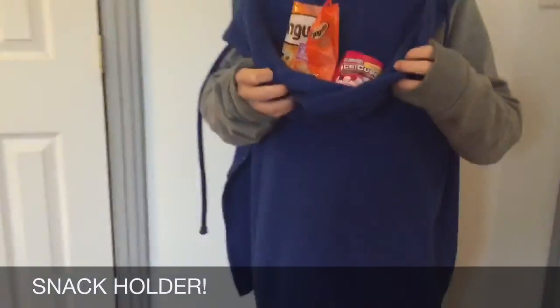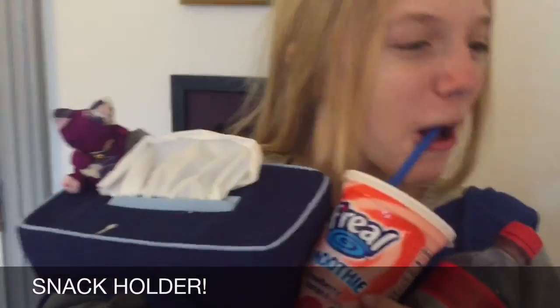Snack holder for all your snacks. Great for any occasion. Fits all sizes. Got icebreakers, Coke, Doritos, and tissues. It can hold anything. But wait, there's more. It can even hold smoothies. And wear it as hair.